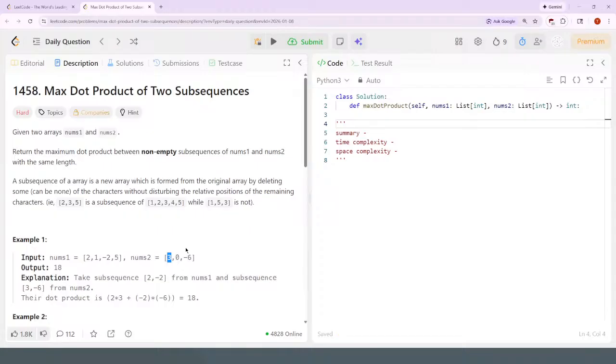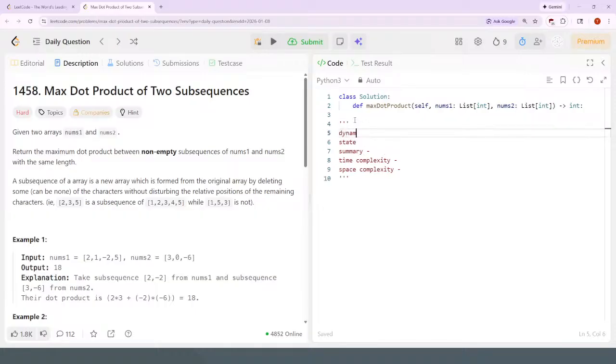With dynamic programming, I should be thinking about states somehow. What are the parameters of each state, and then what is the transition between states. So the state information needs to be like the array 1 index, array 2 index, and the maximum dot product up to those indices.